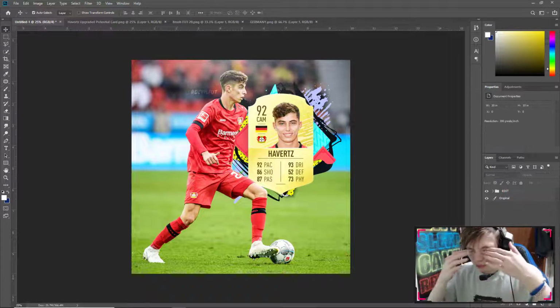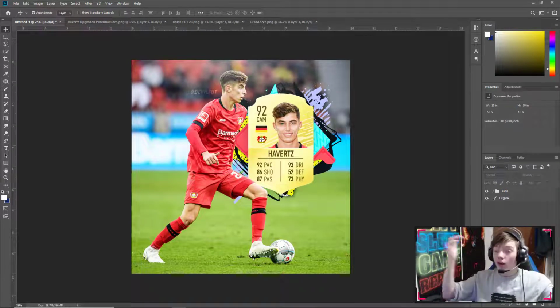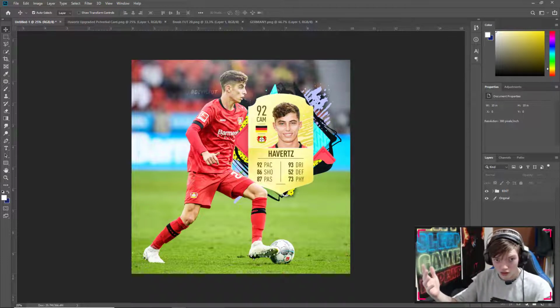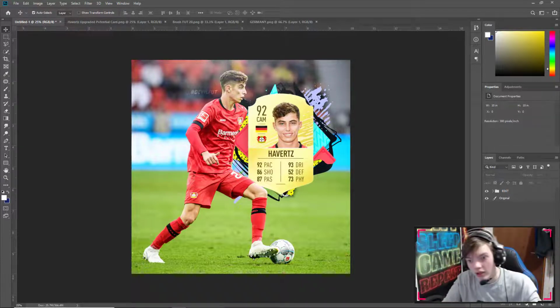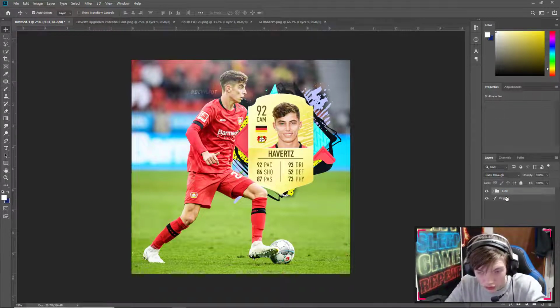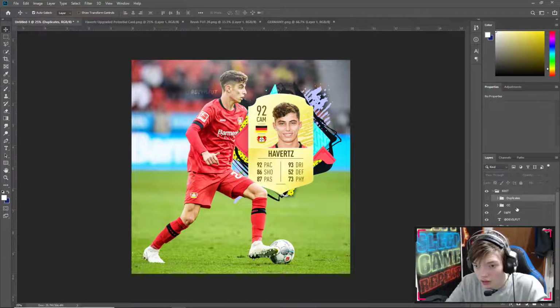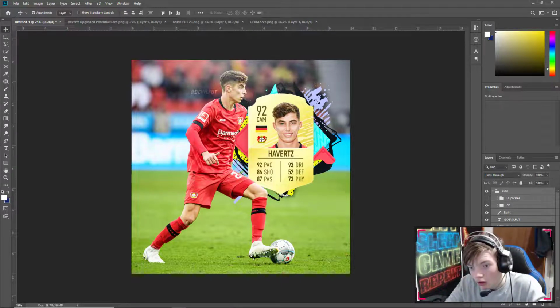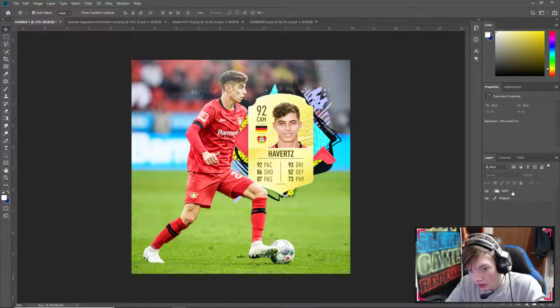Now, a tip that I was taught by two people, if I remember rightly, it was Grafifa, which is Josh, I think his name is, and AquaFoot. They taught me that selecting the top layer and pulling it down. If you have it like this, then it's easier, but pretty much if you were to select this layer at the very top here and go down to the very bottom and hold shift and click on the bottom one, it'll select them all. I don't need to do that. I can just click on here, click shift, and hold that one.